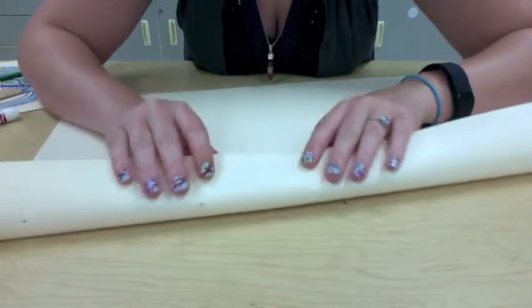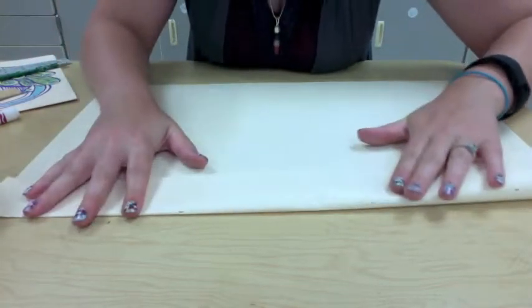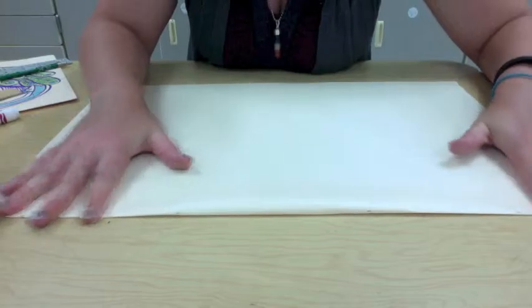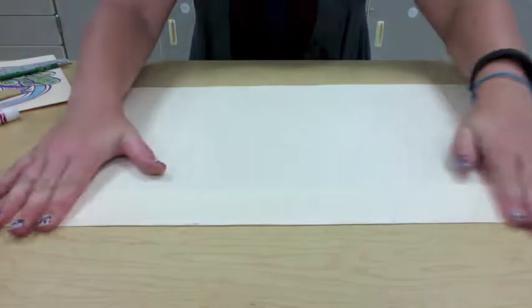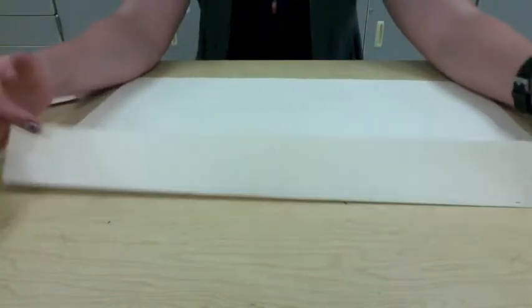So now I am going to look for those lines and fold right on those lines as best as I can, as even as I can. It might not be totally perfect but that is okay. And then you want to fold it down so this is the pocket for the folder.